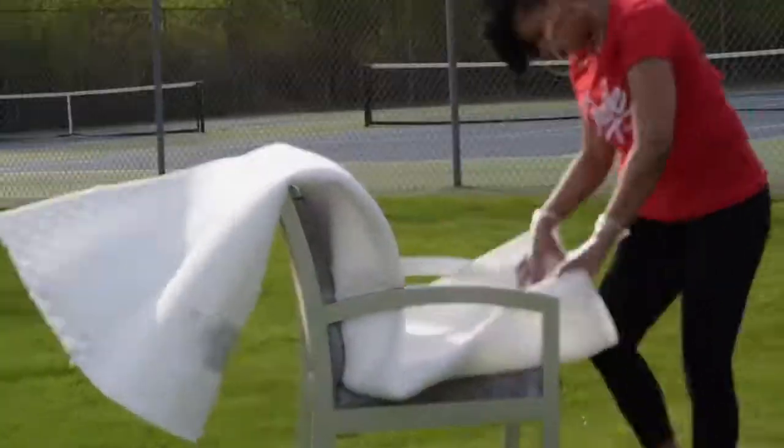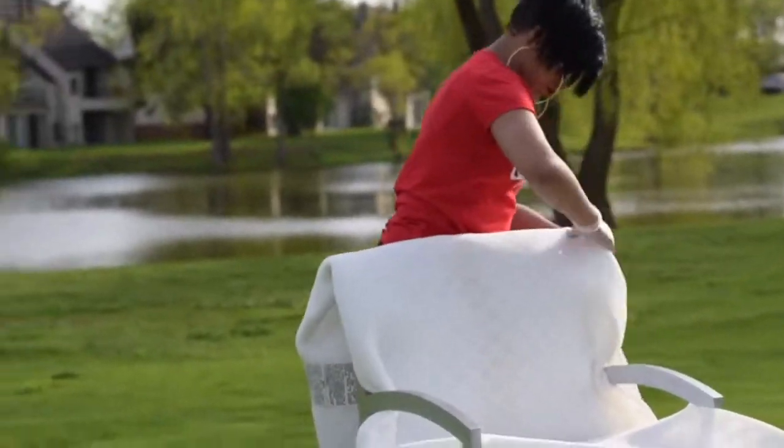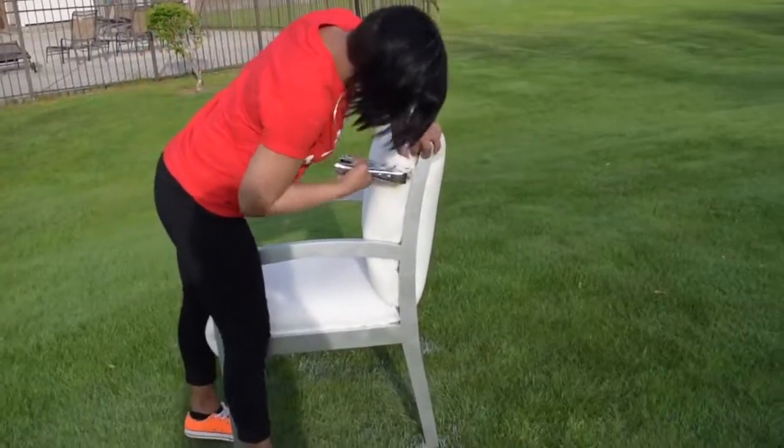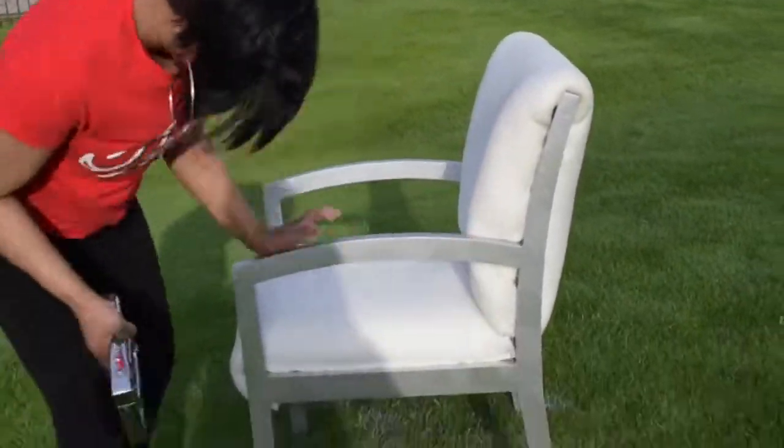So once it was time to do my sides, I cut the sides of the fabric, which I didn't show on video. I'm sorry, maybe I can add a clip in there at the end showing that. And then I tucked and stapled the chair with the fabric and into the wood with the staple gun.